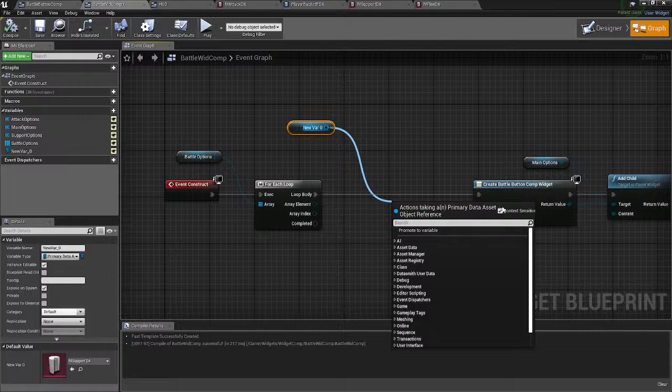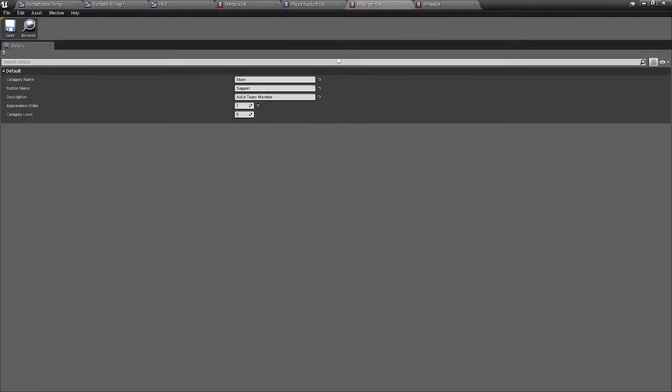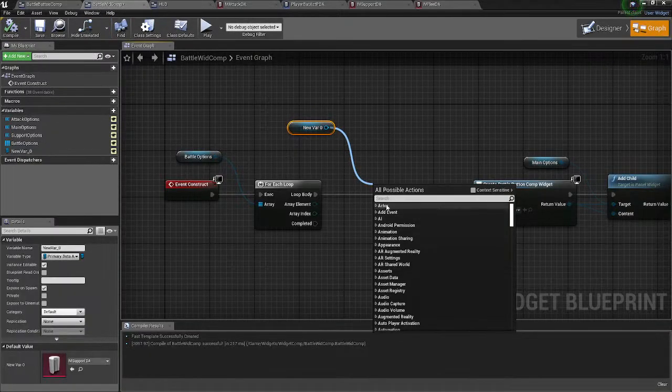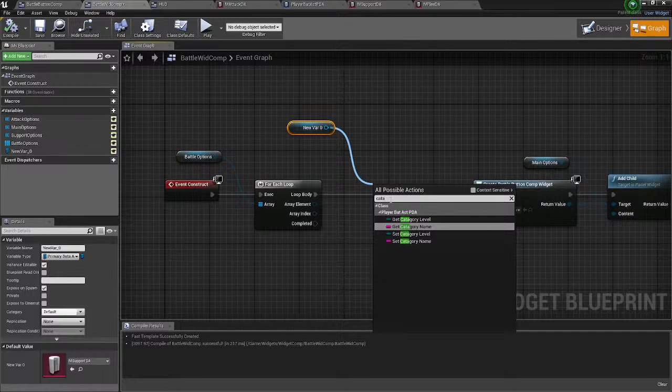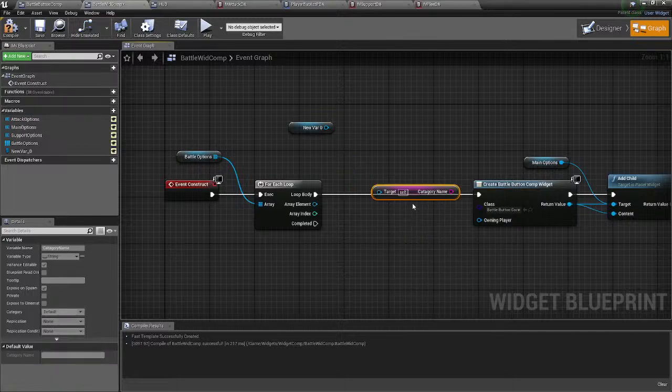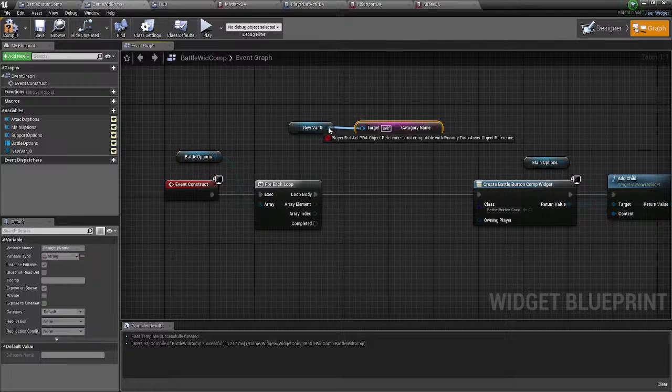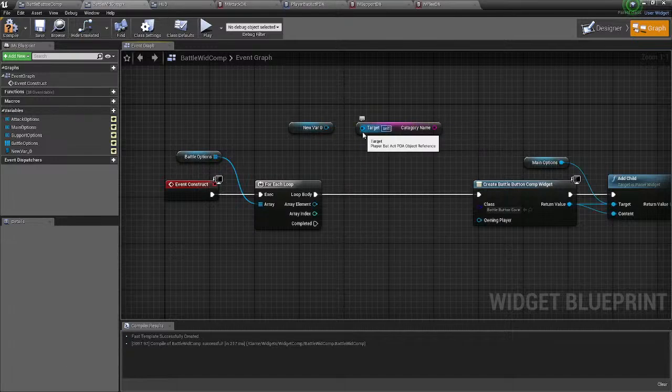Is it hidden? Is there like some condition I haven't passed? Category name. Get category name. So why do you not... Object reference is not compatible with... It's the wrong type of variable.